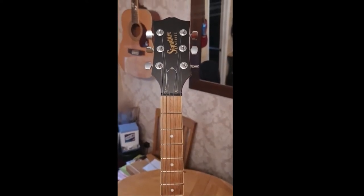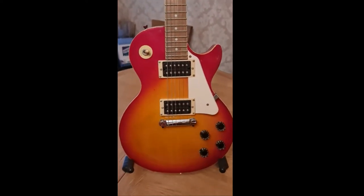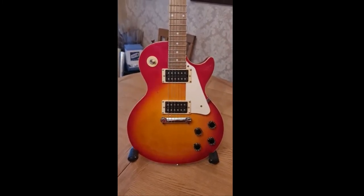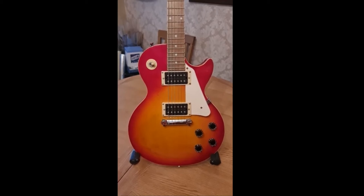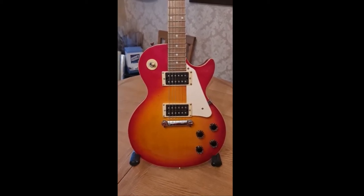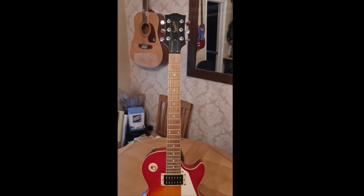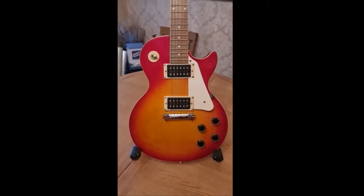I'm going to address those issues and anything else that comes along, and I'll do it along with you. I'm going to play it now as it stands — the action is really high and not comfortable to play at all — but I'll give it a play so you can get an idea of the sound clean and with a bit of distortion. I've promised to only use stuff in my spares. I'm not getting new pickups, though I've got an idea for them. I hope I've got some spare tone knobs because those ones are horrid, but I'm not going to change anything — just do the best with what I've got.